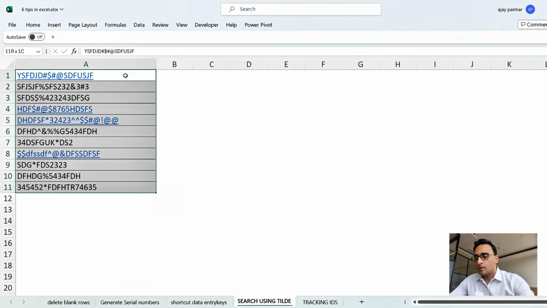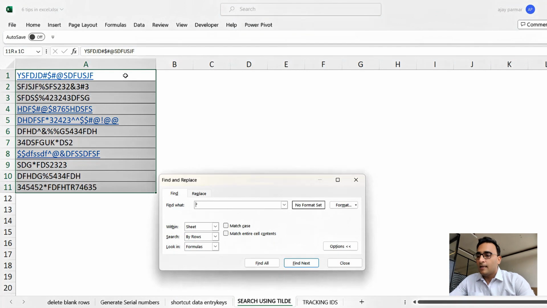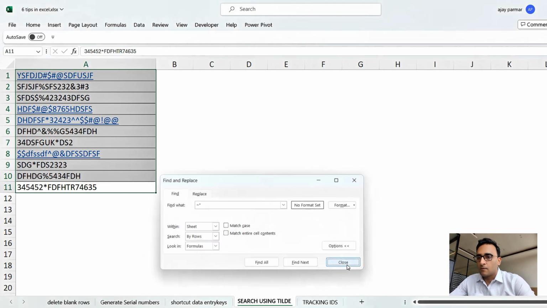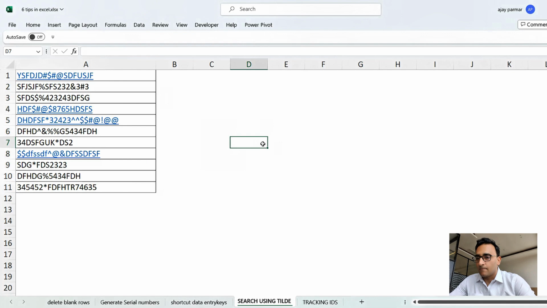So what you have to do is simply put the tilde sign. Now, the tilde sign is just before the number key 1 on your laptop. So you use this tilde and then put the star. And now if I click on Find Next, you see it has taken me to this specific cell where I can see that there is a star. And then you can press Find Next again, and this is how you will be able to search whatever you put here. So this is going to help you a lot in searching symbols. So always use the tilde sign.